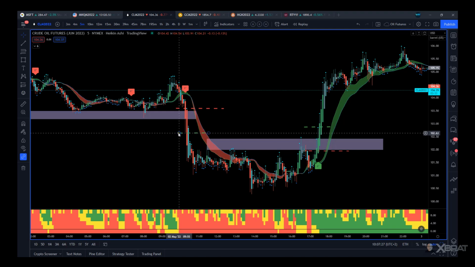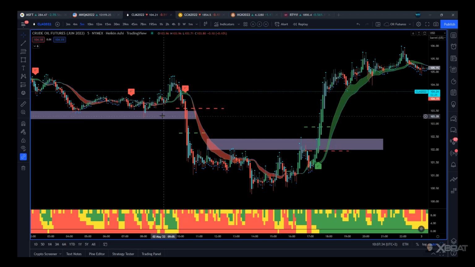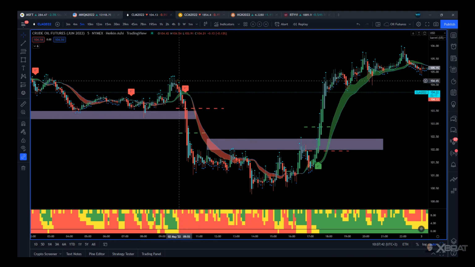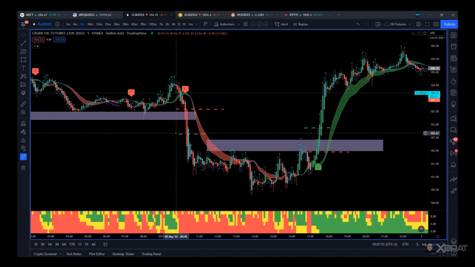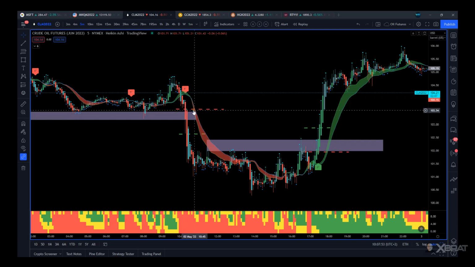The entry is below the low of the signal candle. That is the standard entry. It's below the support. Forget this one, this is for the long later. The stop we're going to put reasonably tight. We're not going to go all the way back up to this pivot because we've broken this support. We've got the bias depth heat map giving us confirmation of the signal. We're going to go short. We're going to put that initial stop just above this support and resistance zone and above the entry candle there.